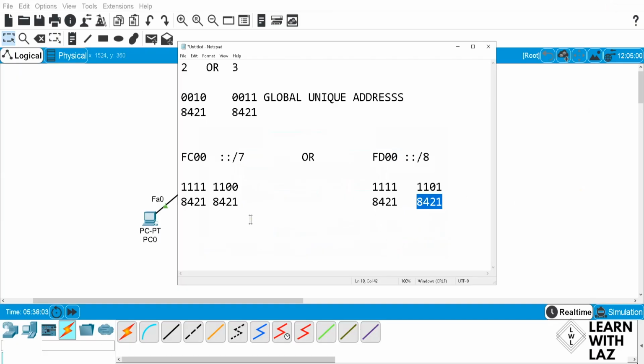Your book does talk about that not all FDs are reserved for local, but you can use them for local, and they are not routable addresses. These are considered ULAs, unique local addresses, the same as private IPv4 addressing, which in a real world scenario you would need in order to get outside.